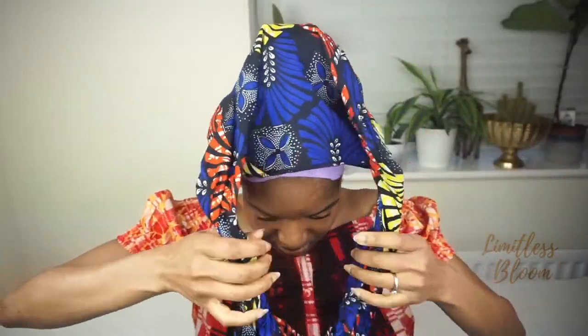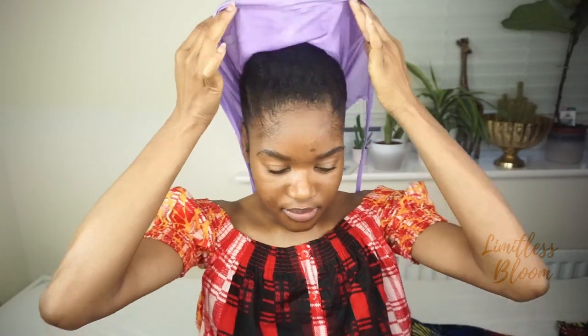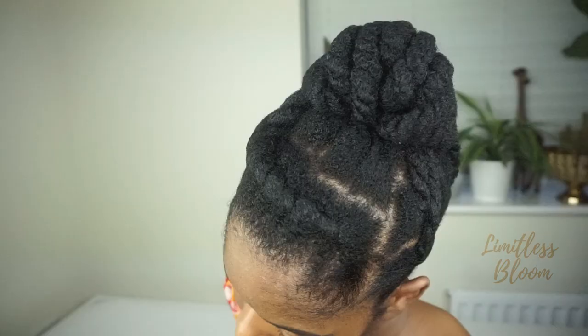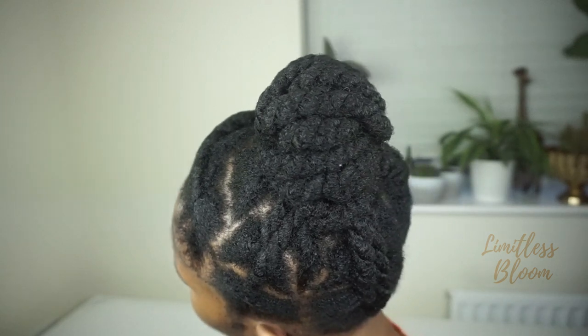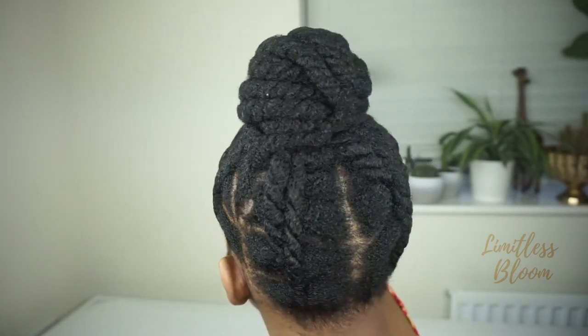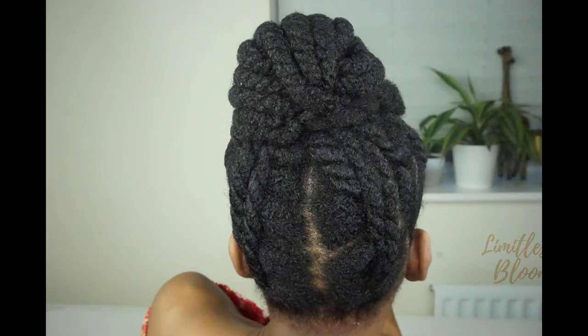So I'm just going to show you what it looks like now, after setting it overnight. So there it is. So this is why I prefer setting my hair overnight, because the style gets time to sort of sit and it gets a lot of shine, and it also gets time to smooth down, and it just looks a lot better than when I've just styled it.